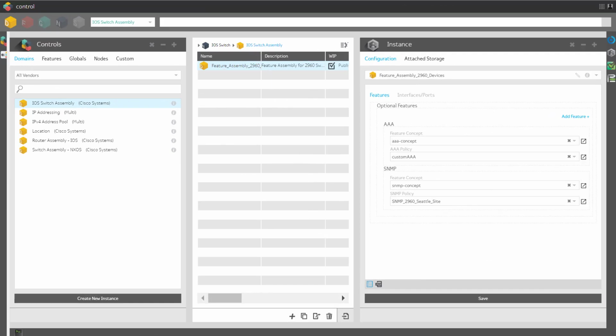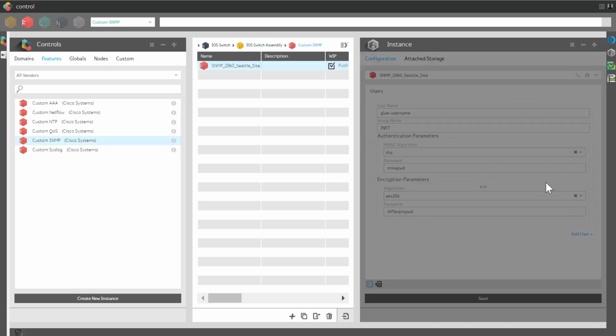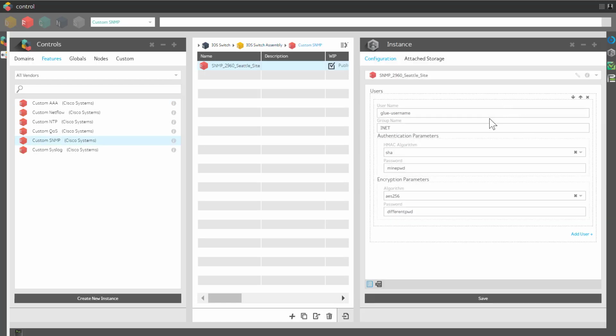Here I've jumped to a config-based modeling solution, and we're looking at the different feature support. We have AAA and SNMP in this case. Now I have a form fill that has been created for this particular feature based on customer requirements that include username, group name, etc. These will be dynamically input into the CLI as it's provisioned onto the platform.